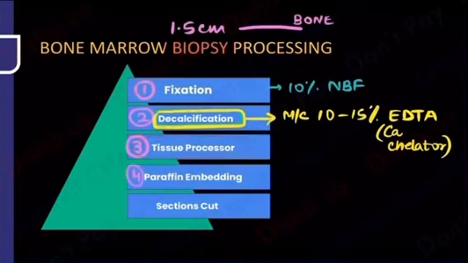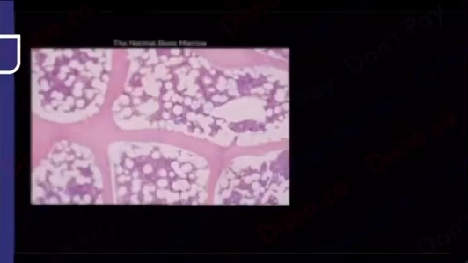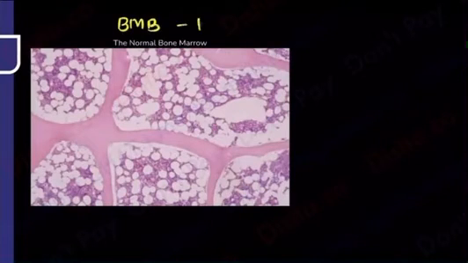What do you do with every histopath sample? You do paraffin embedding, and finally you cut the sections. And if it is a biopsy, what is the most important stain? Coming back to the pink and blue of pathology, the blue color stain is hematoxylin, the pink color stain is eosin. So here you go. This is how your biopsy is going to look like. This is the normal bone marrow biopsy sample, and you can see the pink and blue, that is the H&E stain, has been used.